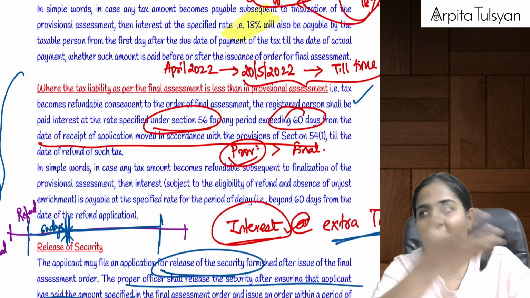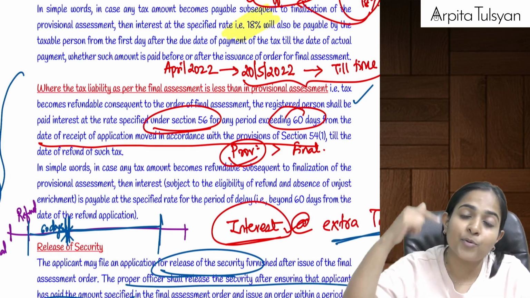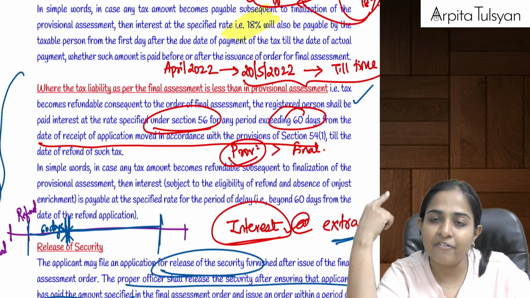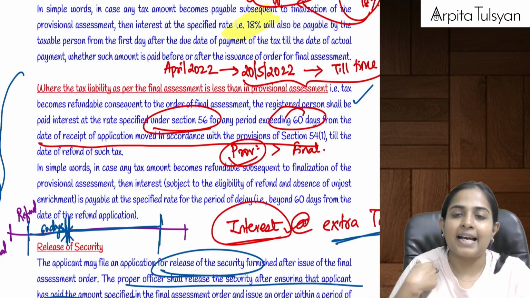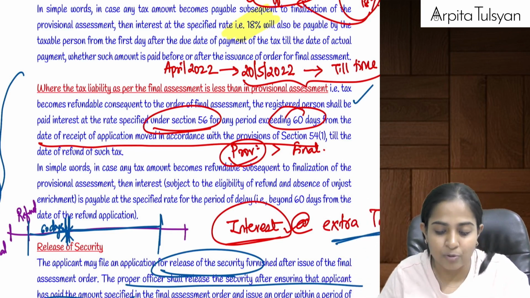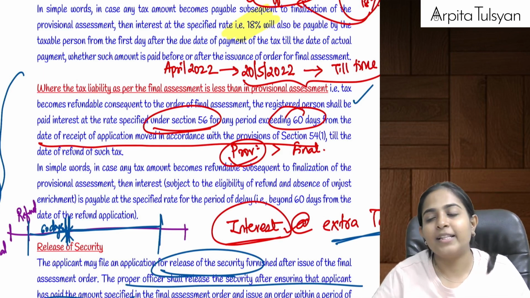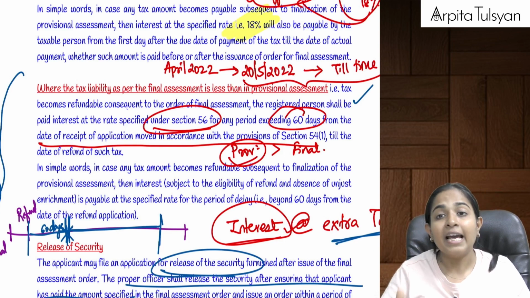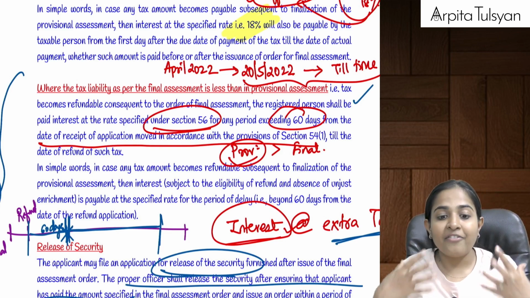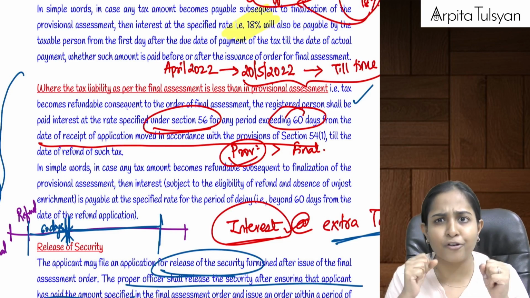Okay, I just collected it and paid it to the government, so I should not get the refund. The person who had borne this extra tax will be paid the refund, and this taxable person will get interest on it. Interest on refund will be paid to this taxable person at the rate of 6%. Whenever we come to know that 12% is the applicable rate instead of 18%, we will be very happy.